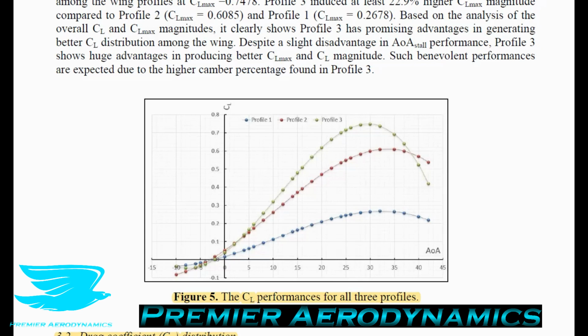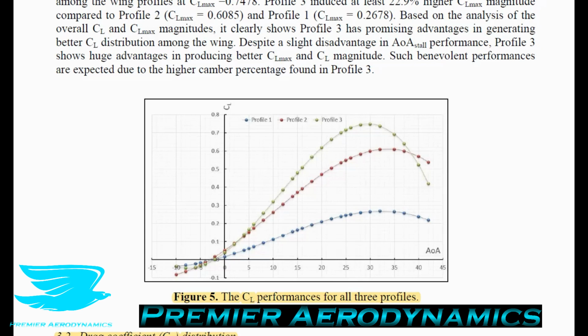In terms of the stall angle of attack, Profile 2 has the greatest with 35 degrees. This is followed by Profile 1 and Profile 3 at 32 and 30 degrees respectively. So this is an interesting phenomenon that's going on. Profile 1, because it is so sleek, is acting more like a flat plate than the other 2, which means that the angle of attack for stall is going to be lower. Profile 3, though, because it's so thick, effectively, the camber is so extreme, the stall angle of attack also drops because of that. So Profile 2 is sort of in that Goldilocks region.